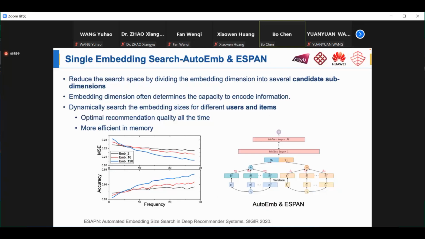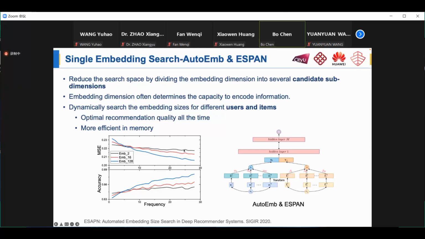On the contrary, a high-frequency user or item may need a larger embedding size, since it can provide more parameters and achieve better capacity. Therefore, searching embedding size for different users and items dynamically can achieve better performance and is more efficient in memory.